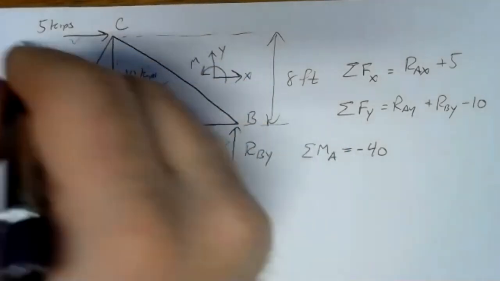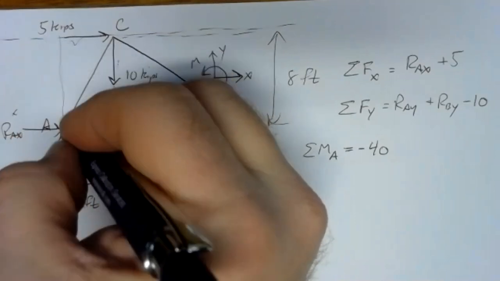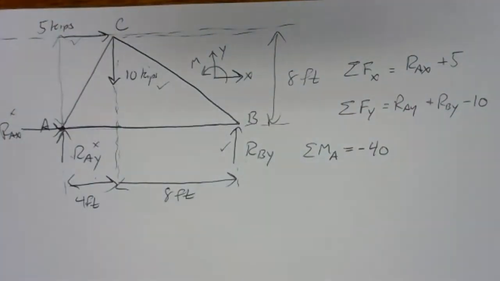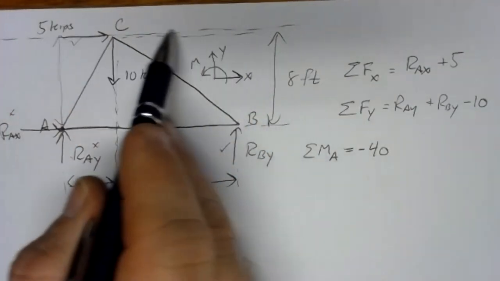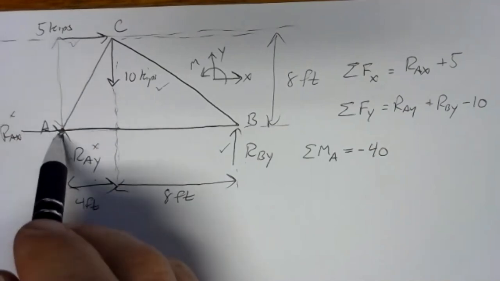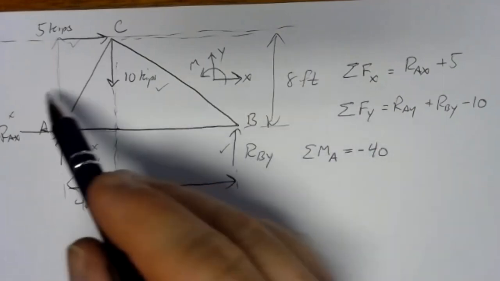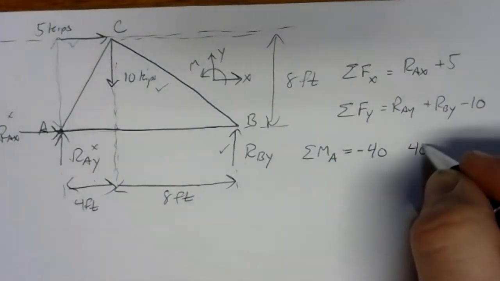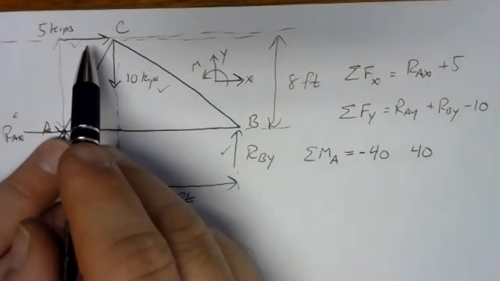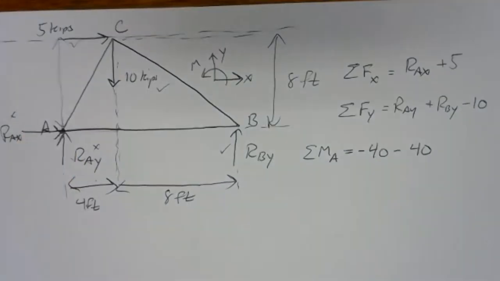We've got this 5 kip force, and if we draw out the line of action for that 5 kip force, we're looking at this distance right here. That's the arm for the 5 kip force, the distance of closest approach. If you move this arrow around, the closest it gets to A will be 8 feet. That's the height of our truss. So the arm here is 8 feet, and 8 times 5 is 40. If we pin at A and push to the right at C, that'll give us a clockwise moment. Clockwise moments are negative.